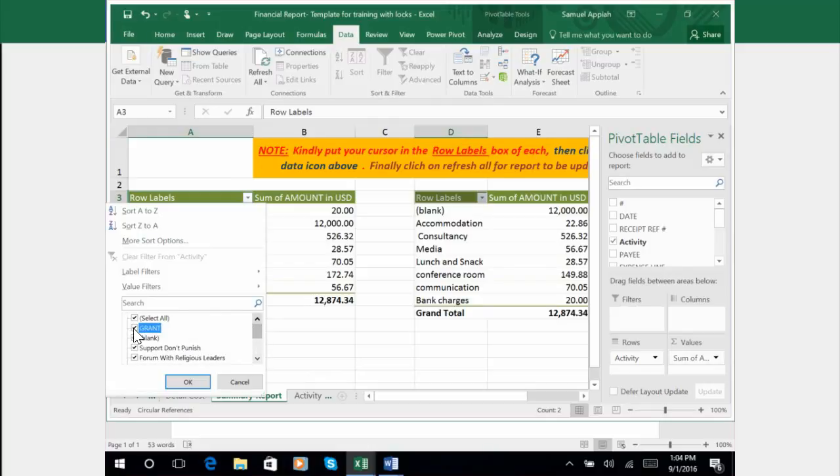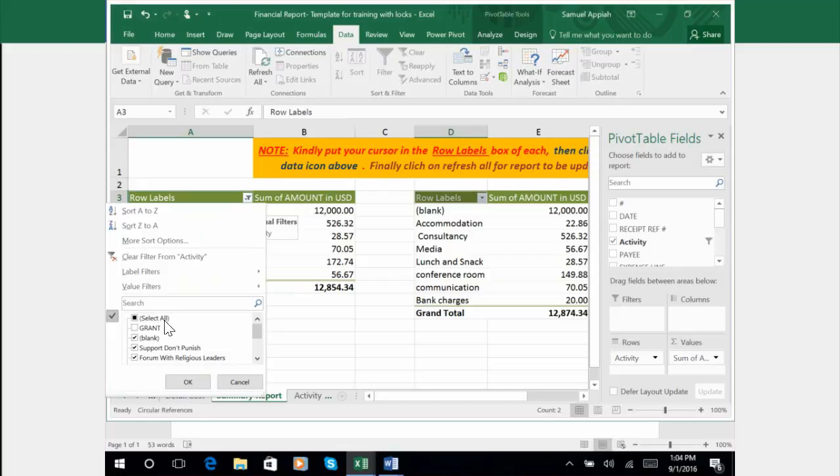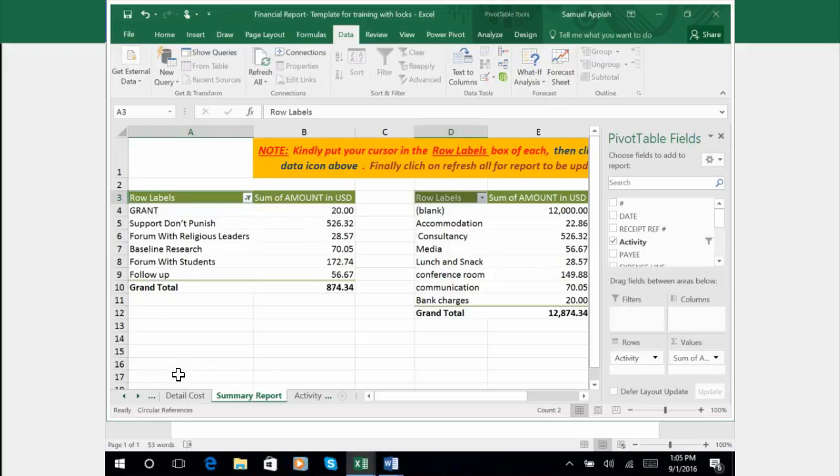You click on the arrow and deselect the blank, and it will show. That's why if you don't categorize it well, that is how your report is going to come out. So you see this.